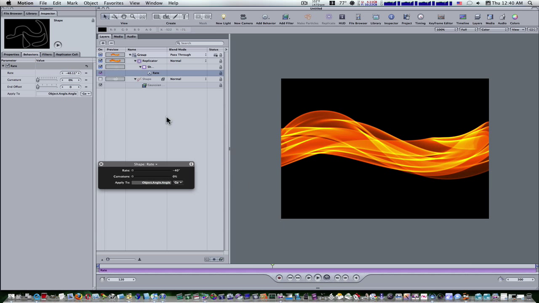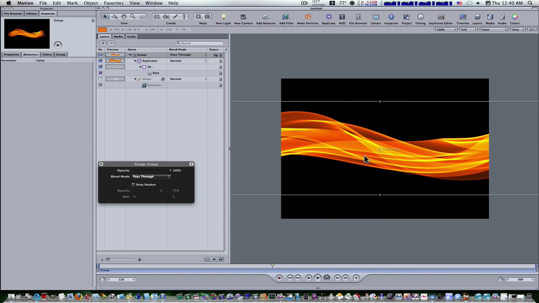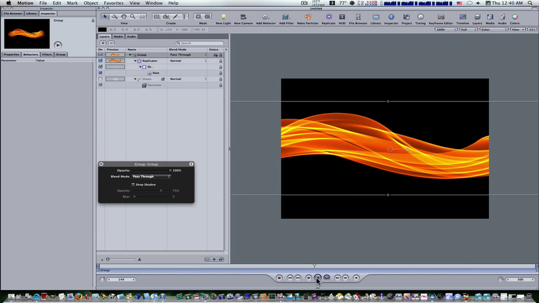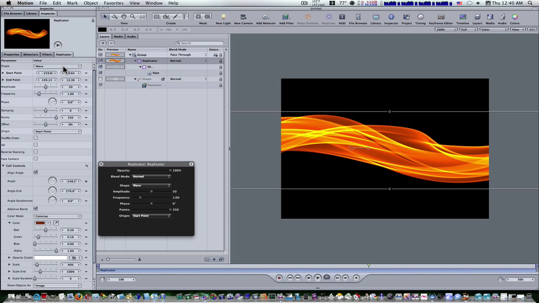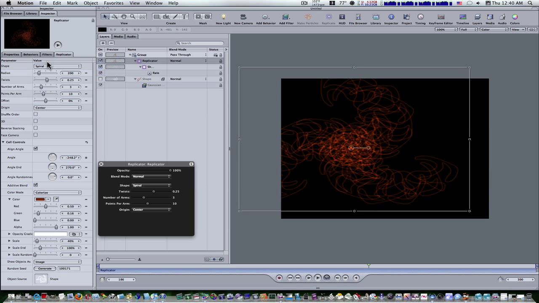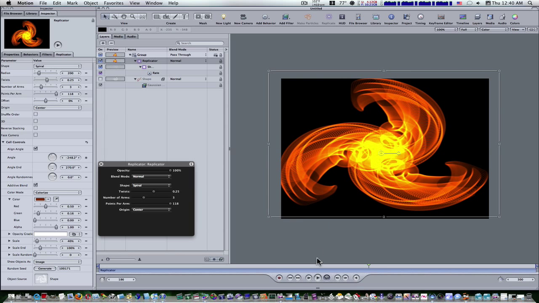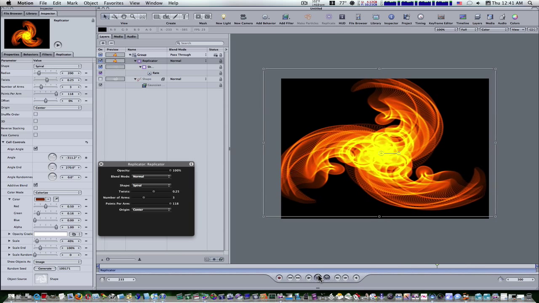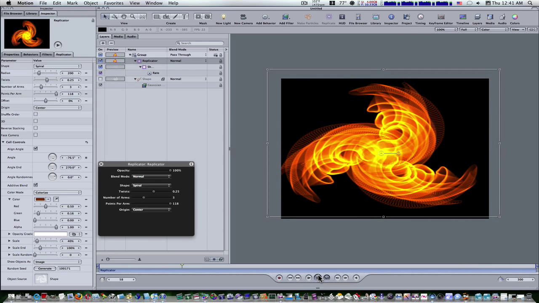Now you can do several things. We want to stretch it out a little bit here so it covers the whole screen. Now you can play with your colors. You can play with your shapes. If you go to spiral, you can see we get this spiral look. We might have to up our points. Let's up our points here. Now, as you can see, we have this cool spiral effect, which would be a cool intro for somebody. Makes some pretty cool patterns.